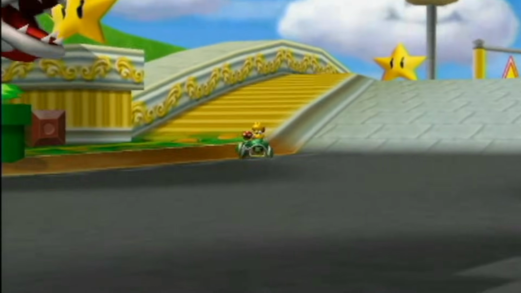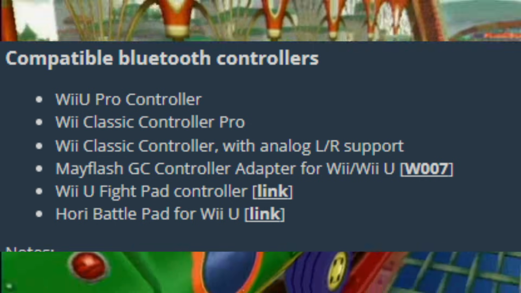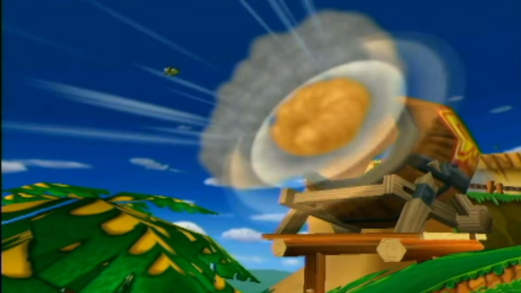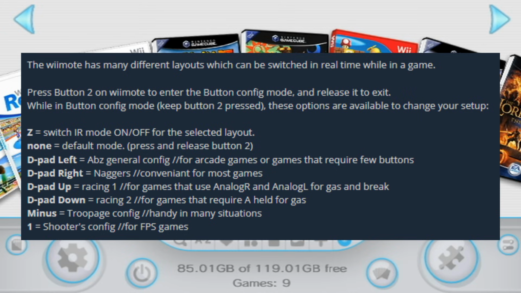Also, when it comes to controllers, if you're wondering about button mapping or shortcuts, again, I have that in-depth information for Nintendo linked in the description. I'll put some in-game controller settings on the screen now. And for those of you using Wiimote and Nunchuck, which is an option, yes, I'll put up a picture of the button mapping, but again, all this information can be found on that link.